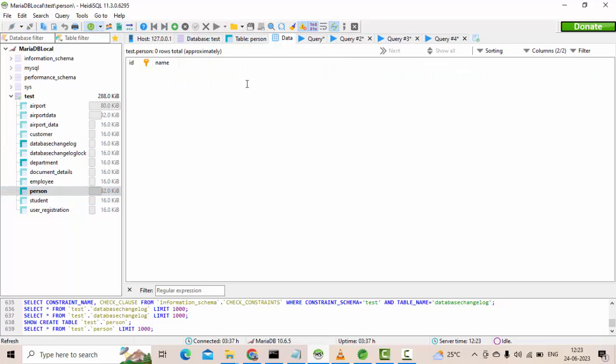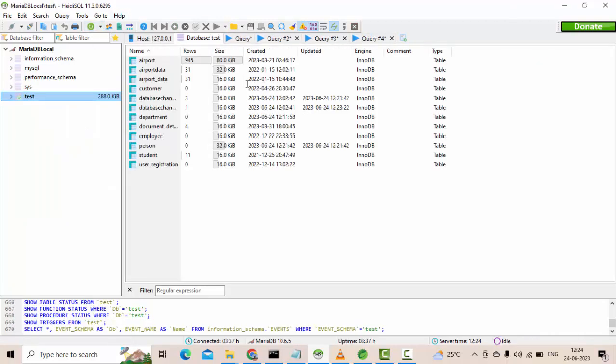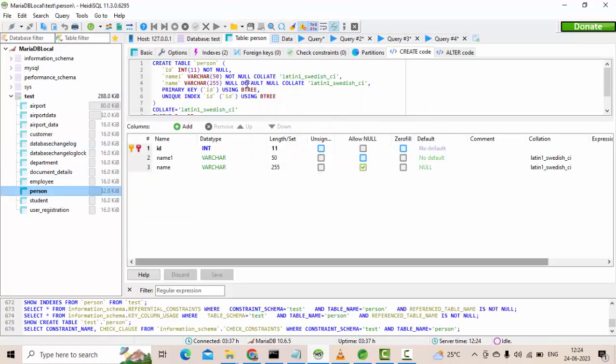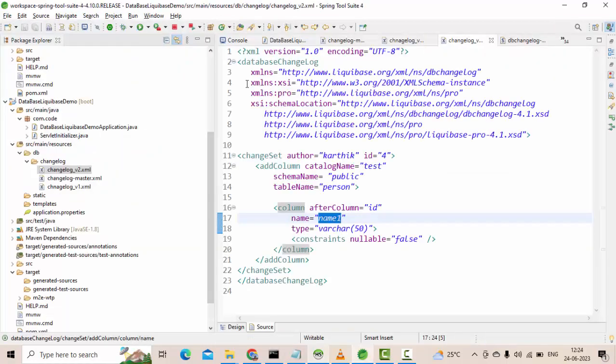Here, go, refresh. Now come here, go to the person. Now go to the data. Now you should see it is already there. Because of that, it is showing. Okay, if I keep this as ID 1, and this ID is already available in that particular entry in the table, so it should not get executed. That is cool. We understood, right?